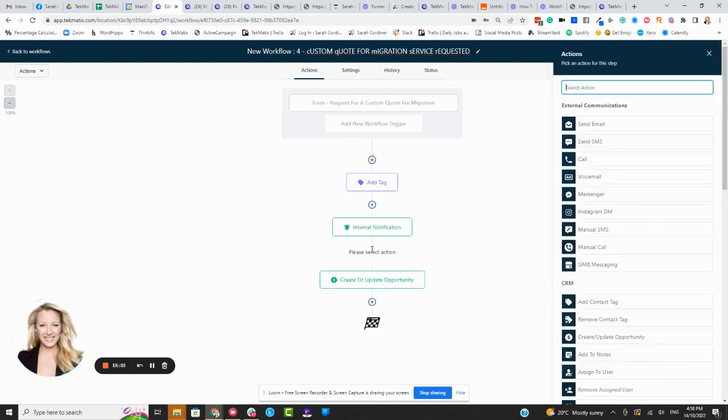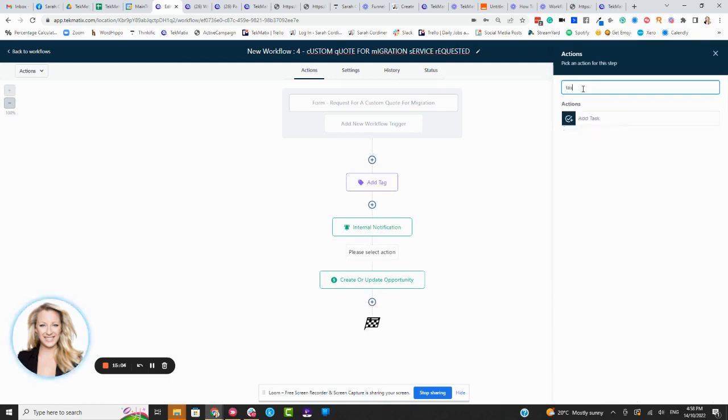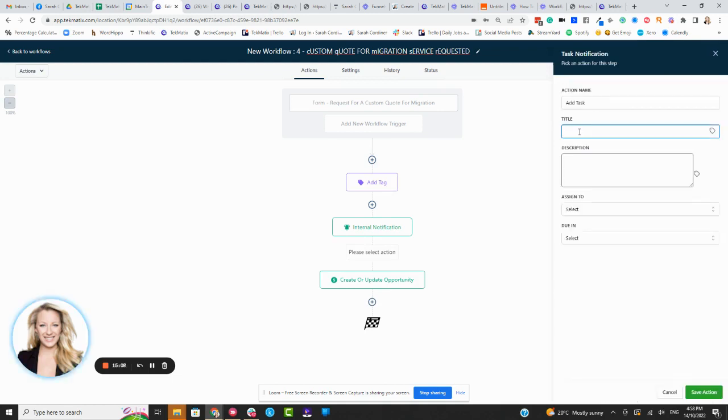I'm also going to add a task just so this person can't forget. So I'm going to press task, add a task. The title of the task is please send a custom quote to, and then I'm going to type in the contact's full name. So it will actually then pre-fill, please send a custom quote to Sarah Cordner, for instance.